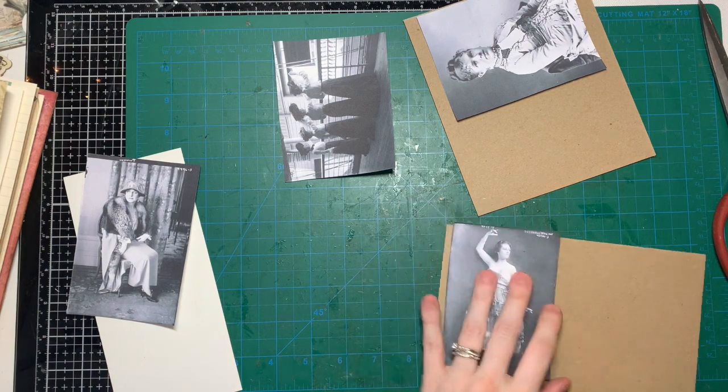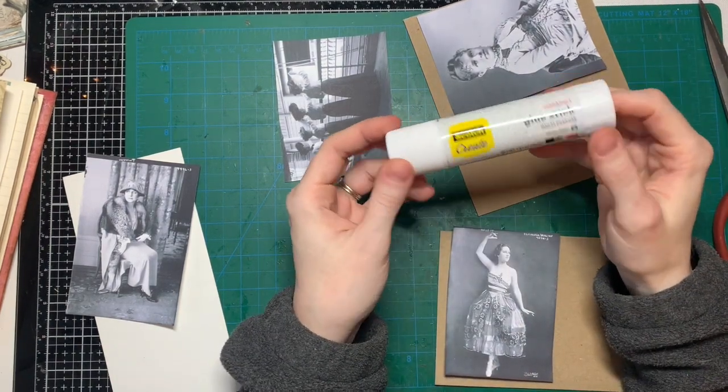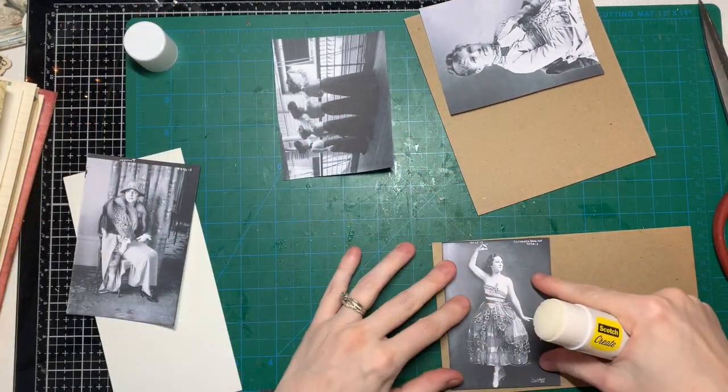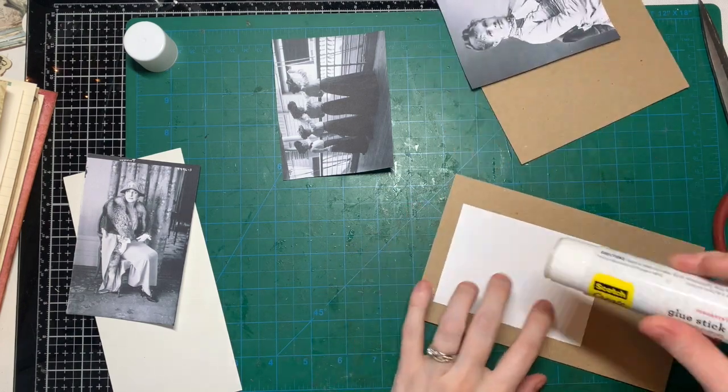And you want to make sure that you have good quality glue. So I'm using the Scotch Create, just to make sure that the stuff actually stays on there.